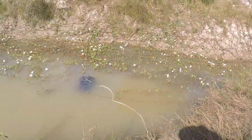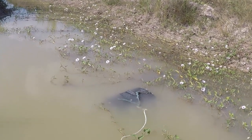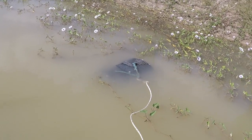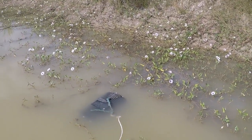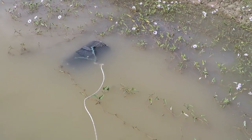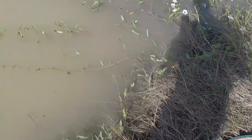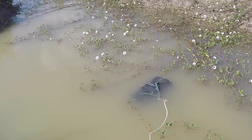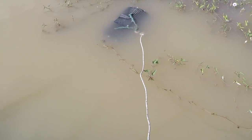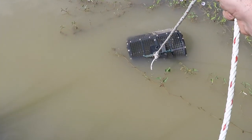Here we are. I'm going to make a bit of a prediction: I reckon there'll be five crabs, two little gouramis, and a few shrimp in the bottom. Right, I'm going to take my Mexican hat off and put the camera on my head. Noggin-cam flies around a bit as I'm moving but it's the easiest way since I haven't got my lovely assistant with me today. Let's have a look.